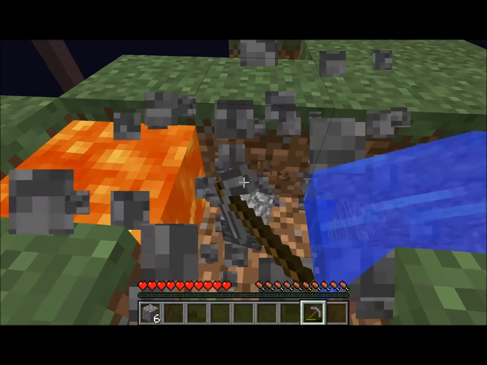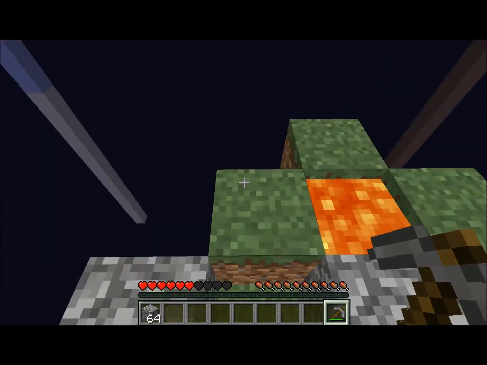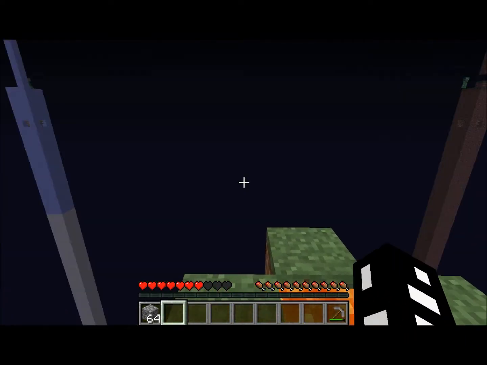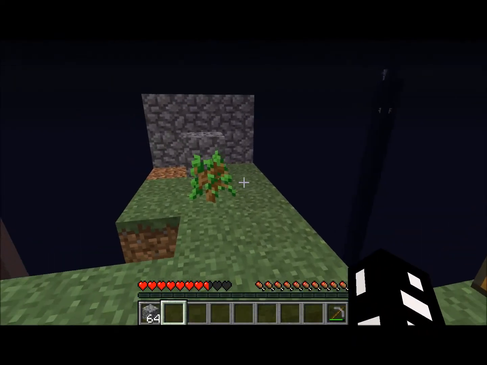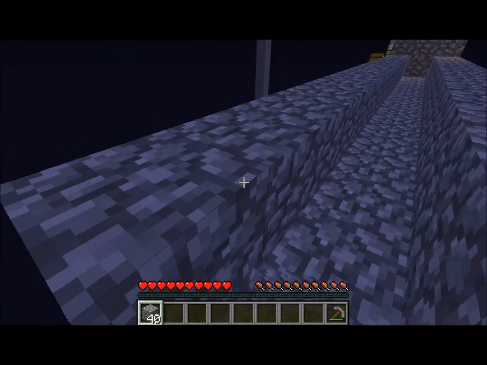I'll be back when I have about a stack or so of cobble. Okay, guys, I am back. I almost died in the lava. I've got about a stack of cobblestone. Some cobblestone in here in case I die. I need to rebuild a little bit. The little tree has not grown, but now we can continue this path a little bit.